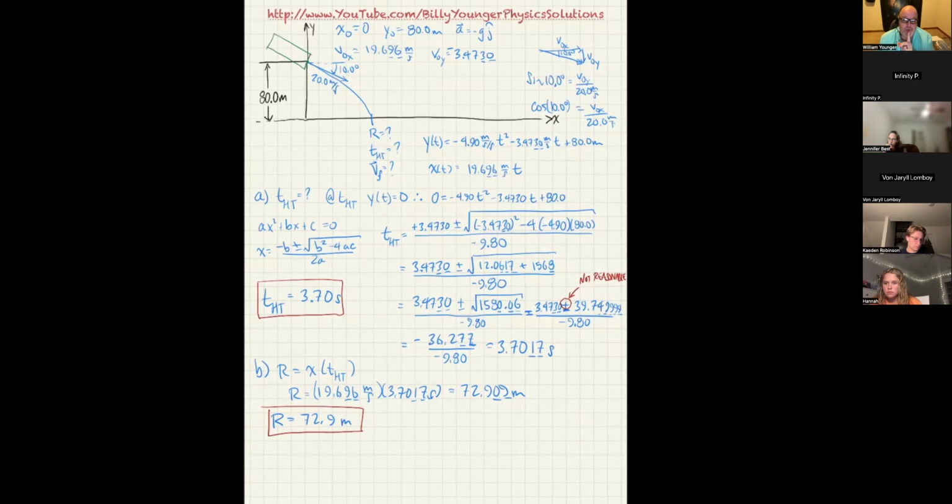Close. What you're forgetting though is we're wanting the velocity. So if you took the derivative of y of t first, that would give you the velocity in the y direction. And then you could actually apply that at t hang time, and that would give you the y component of velocity at the end. But do you know anything?